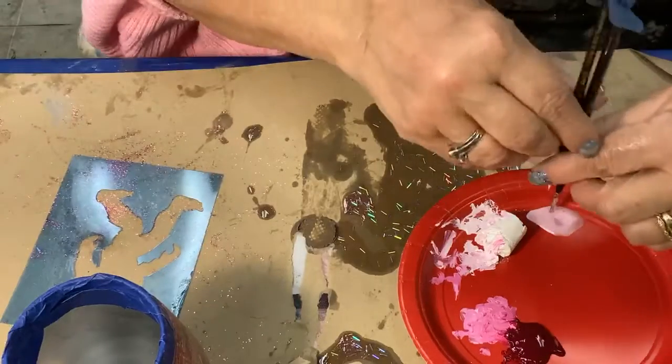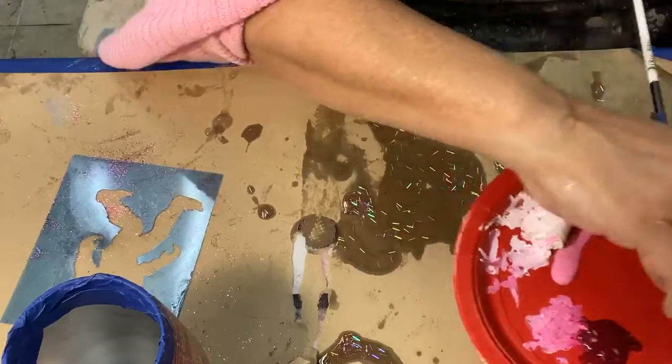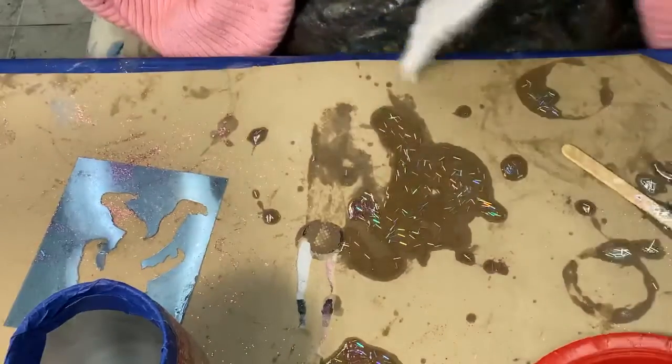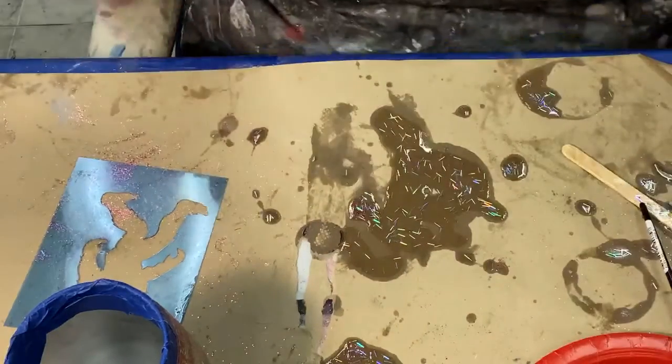I'm going to mush these brushes in this little bit of water first so that they don't dry out. I'll wash them out later. I just don't want to ruin them right now by having them all gummed up with paint at the ferrule, if I can help it. All right, there we go.